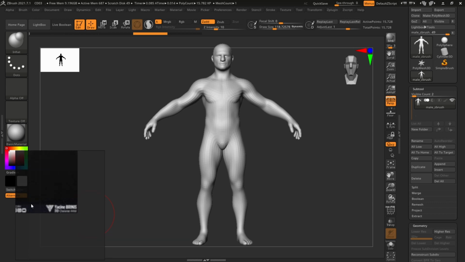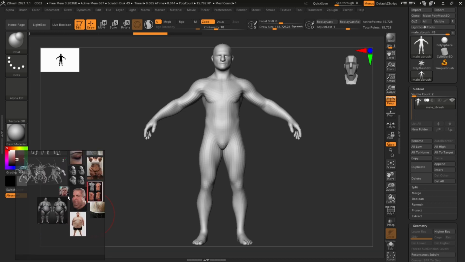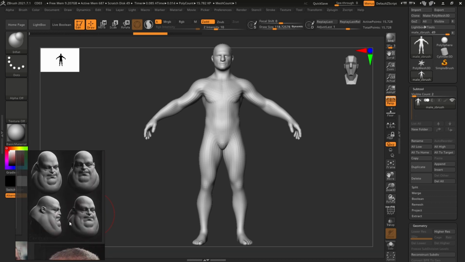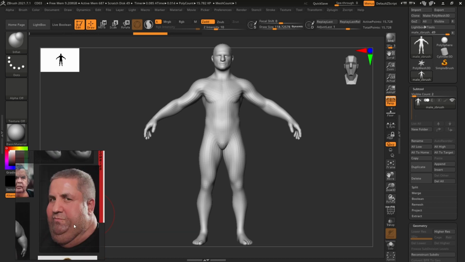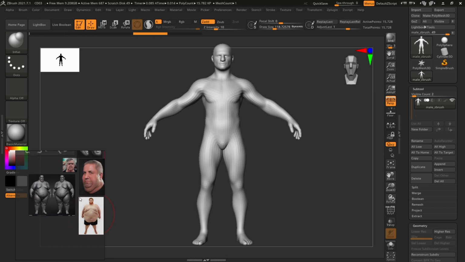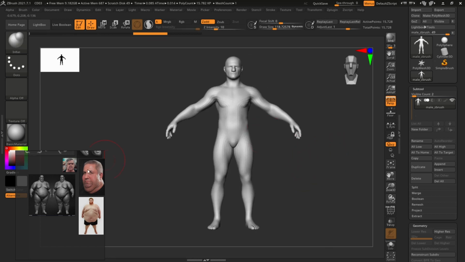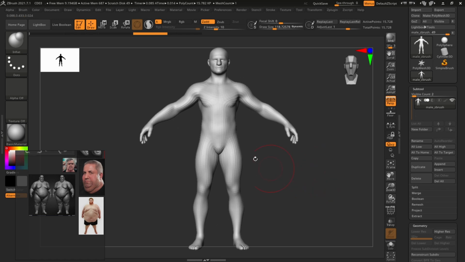I don't know who made it. The resolution is quite low, so I can't really see the name, but yeah, the sculpt is really nice here, you can see. And I also got some for the face, for the weight. Okay, so let's see. We are not going to exactly copy the body right now, or maybe in the future too. We just want to know how the belly and the other parts look.